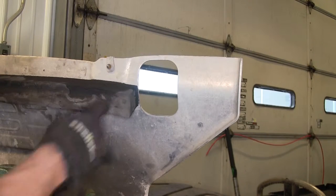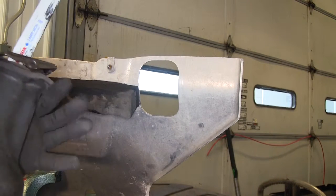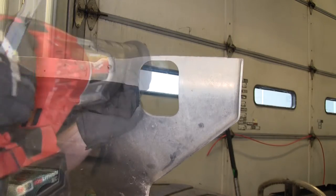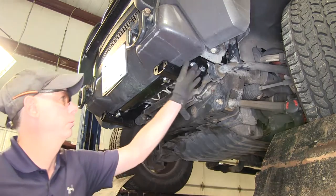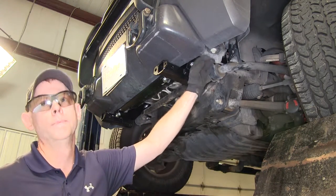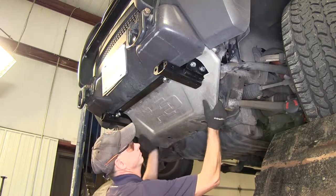Before we put our rock guard back up into place, we've got to cut open material here and here to make room for the braces. You can use a reciprocating saw, a hand saw, or a cutting wheel. You do want to do a series of tests to see how much material you have to cut out. Around the bolts, you've got to cut out a pretty good section for it to go up and around and over. It'd be a good idea to keep the cuts not so tight around the components — it'll make it easier to take off and on when you do maintenance on the vehicle.